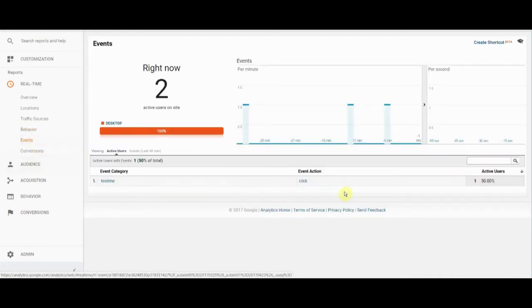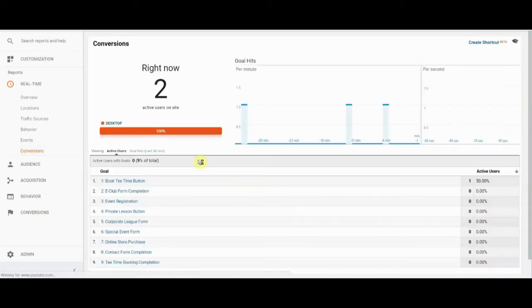Events are simply things that we mark up that we have established as something that we want to know more about, like an actionable item that takes place. So whether that's somebody clicking, in this case, the Tee Time button, or maybe we want to track form submissions, or we want to track conversions on the booking engine, so how many people booked a Tee Time on the booking engine. All those can be tracked as events.